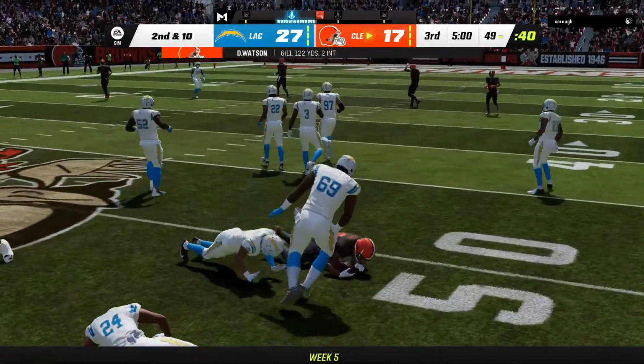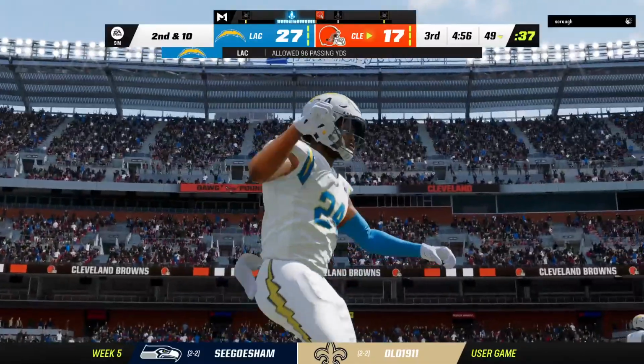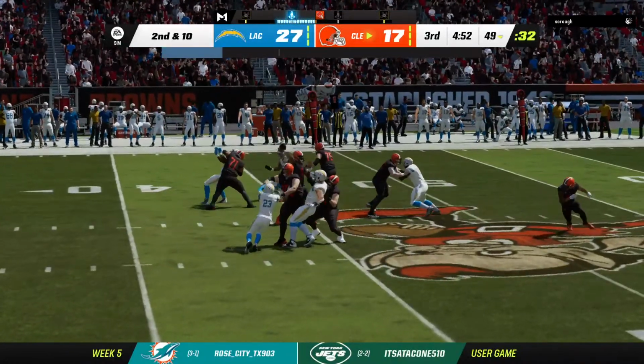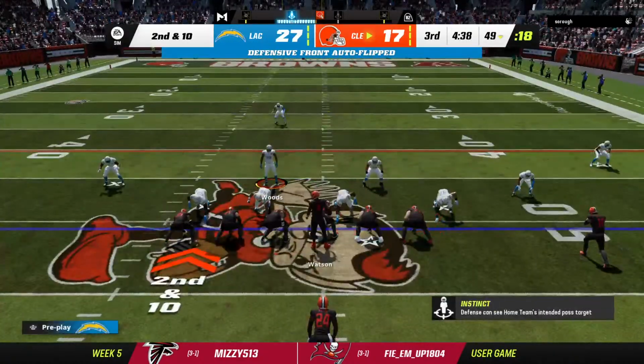So no gain on the play, and that'll make it 2nd down. Well, that was a simple throw and catch, but even with that completion, 0 yards gained, so they're behind schedule on down and distance. I think they were hoping to get it to him. He could make a man or two miss, but that window closed quickly.